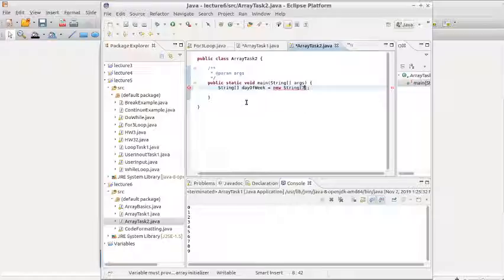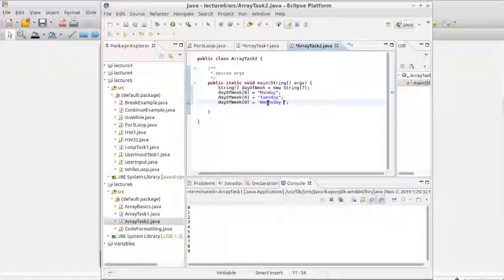We have 7 days, and assign for each day of the week manually each day, like Monday, Tuesday, Wednesday, giving them a specific index.